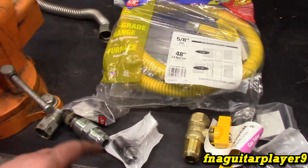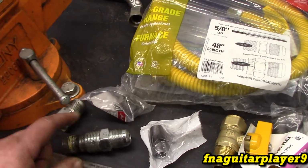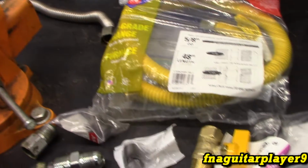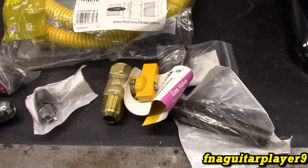So I hooked up with a 1/2-inch pipe thread into that flange fitting. It fits on these hoses. I just went with a new hose. That's a real old hose off a generator. I didn't want to take a chance of reusing it and go from there.